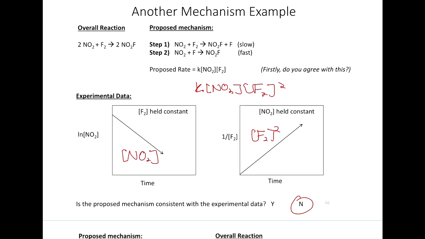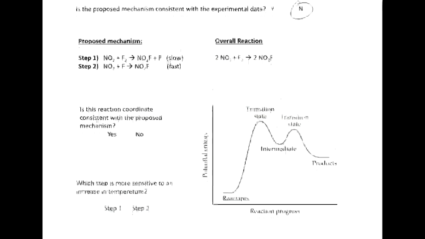But again, I told you, you're never going to actually make a mechanism. We would just have to find another mechanism where the slow step gives us this overall rate law. All right, so that relates this last one, determining the rate law from the mechanism, to the graphical method of figuring out the rate law. So that's all 3.